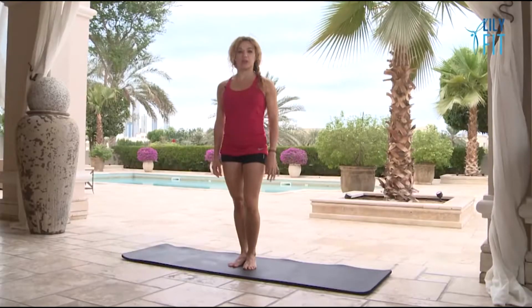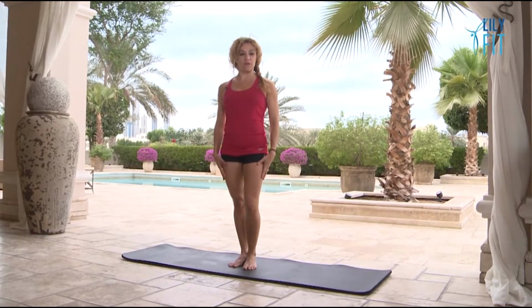Hi, I'm Heba, and today I'm going to take you through a level 2 fitness ballet workout. You don't need any equipment, you just need yourself and a mat and a bit of space. And you may not even need a mat, you could just use a carpet or a towel if you like. So let's go ahead and get started.